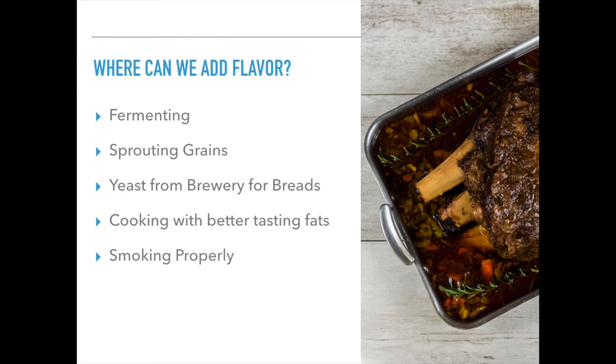But let's break down smoking for a second. Anyone in here that's used a tabletop smoker, you see that when it's going, it's this really dark yellow, gray, and it kind of smells a little sulfuric. It's not really the sexiest thing when you eat it. It's got a little bit of those bitter notes.